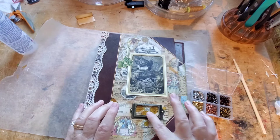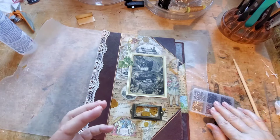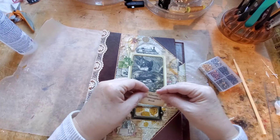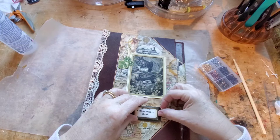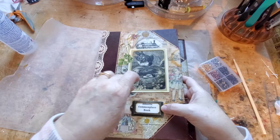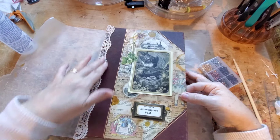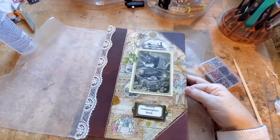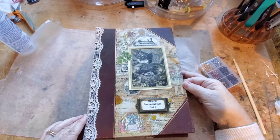I wasn't very happy that those ones all sort of fell — blub blub blub — I didn't expect that much of the alcohol ink to drop out of my bottle. But on the other hand it's not going to be noticeable because the book plate is going there. This is an 'All Sorts Commonplace Book' but I've gotten into the habit of calling it experiment number three because it looks like experiment number one and two, only in a different shape. Wow, I'm really really happy with it — that's really really pretty.